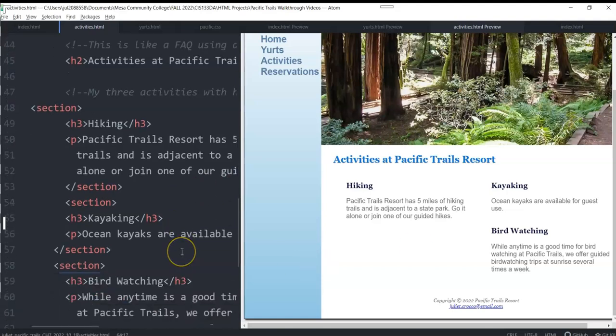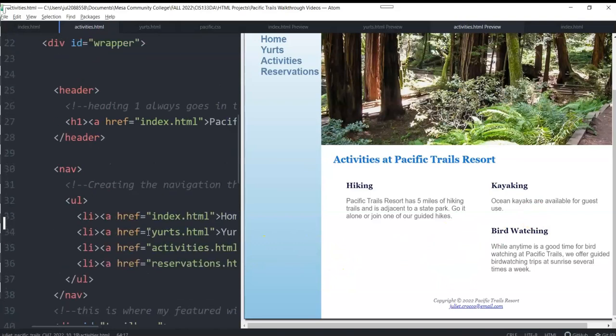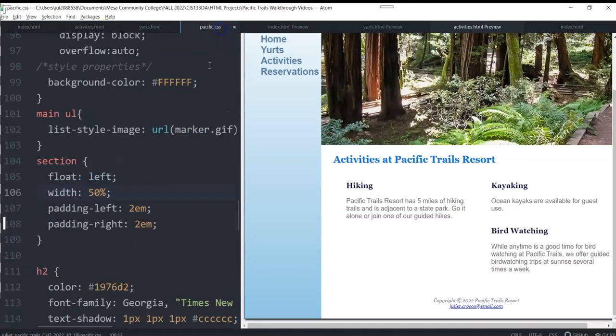And then the next section is kayaking. Okay, that has 50%. But then the next one, well, there's not enough space for 50%. And instead of it going here, it goes over here. And that's because it's filling in. So it's very interesting. I would have to clear the float if I wanted this to go on this side, but that's obviously not what I want to do. I want to make sure that it's having this nice 3-column layout. But we're going to have to make this responsive. So we're going to do that in Chapter 8, 2 weeks of Chapter 8. Coming up. It's going to be great.